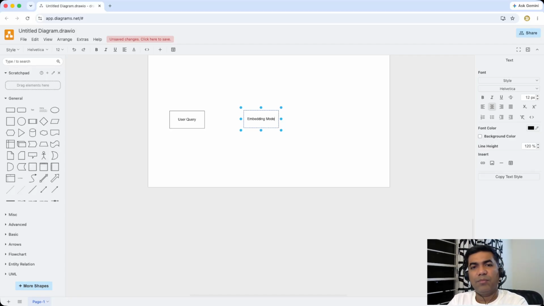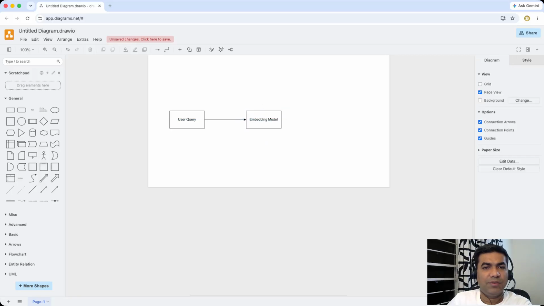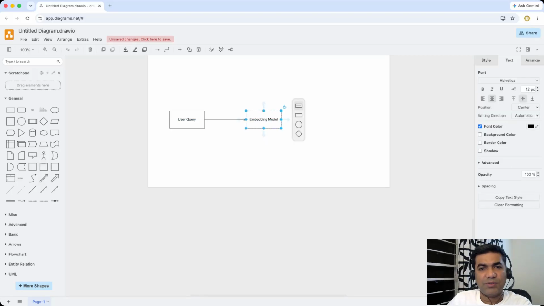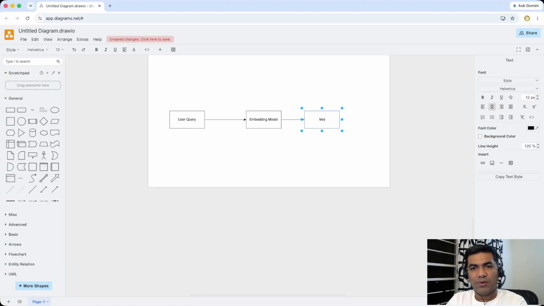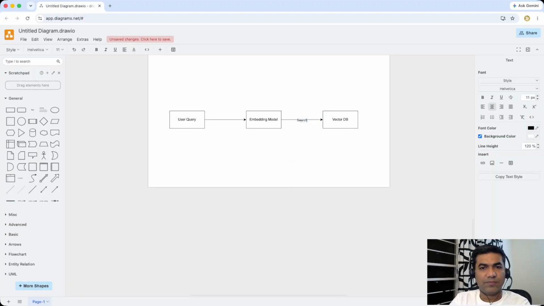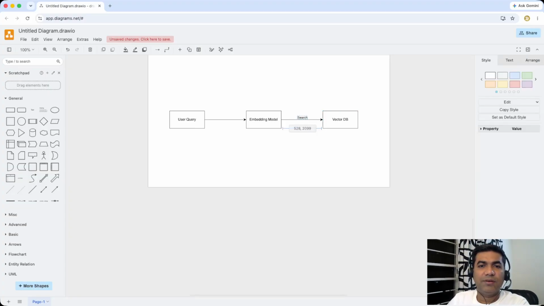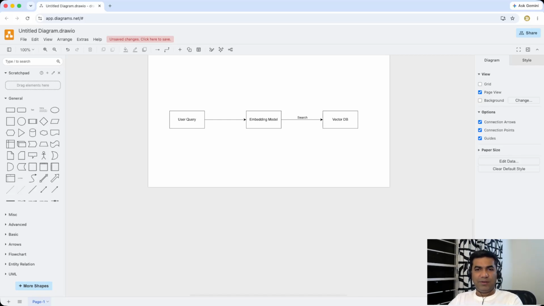That embedding model basically sends requests to our vector DB. So here we basically search for the relevant information from that vector DB.